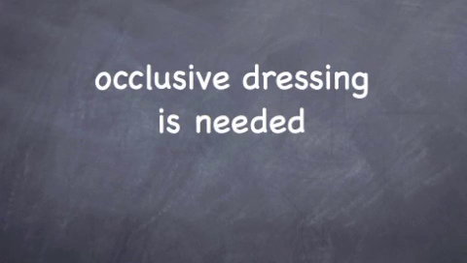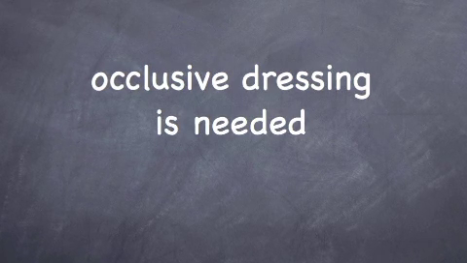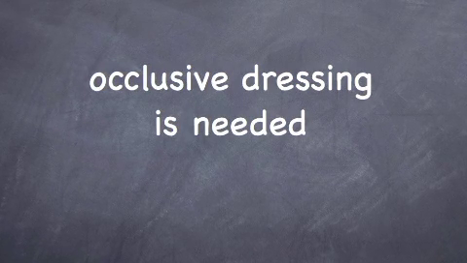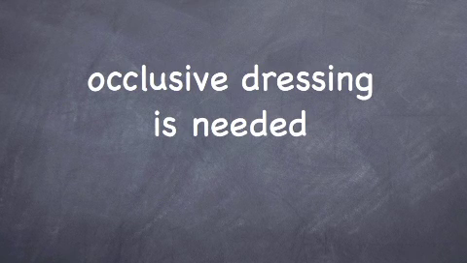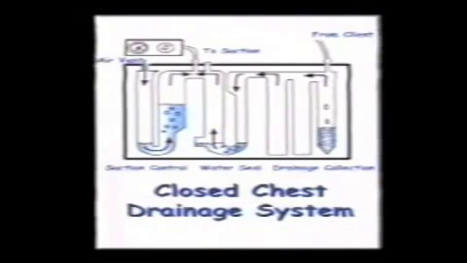Now, the general principles that you need to know about are very, very simple, but I'm going to first have you look at this diagram that we're putting up on the screen now of a chest tube drainage system. Now, this doesn't have a brand name, as I said. It's a closed drainage system, and they all look very similar. There may be some different bells and whistles on them, but they are all the same principle.